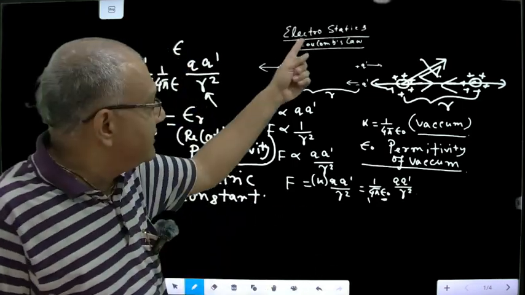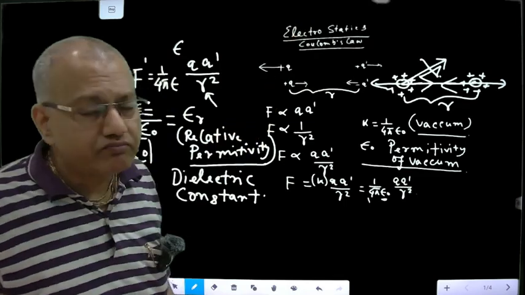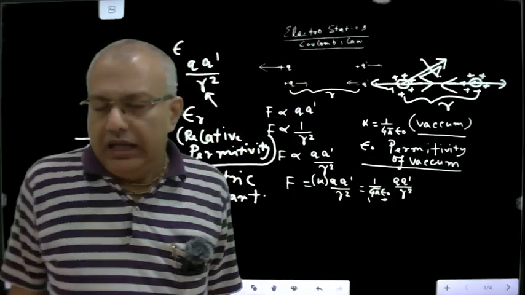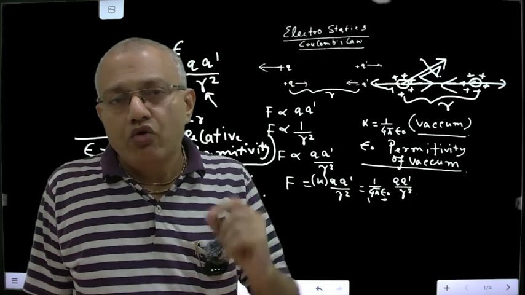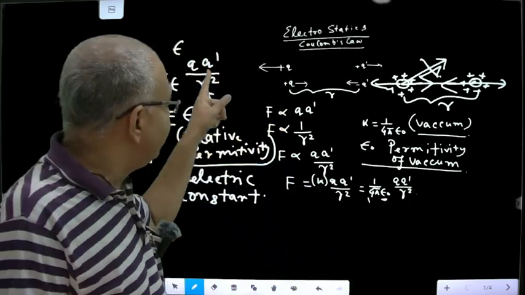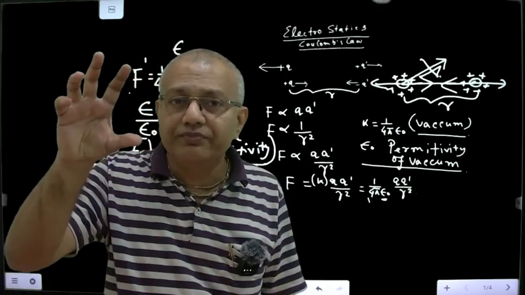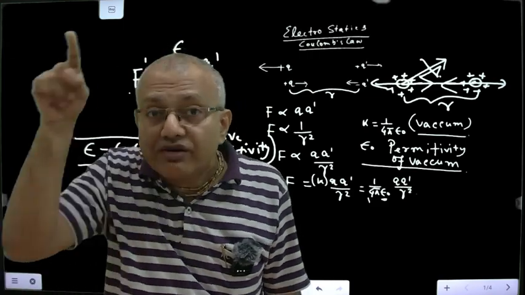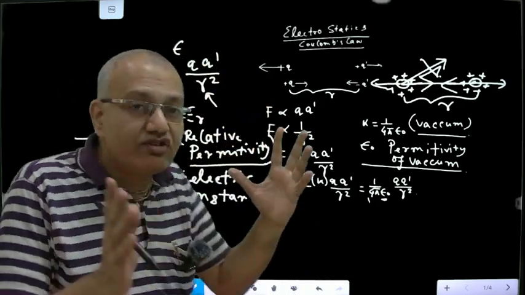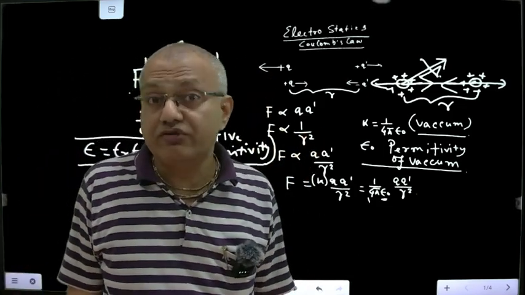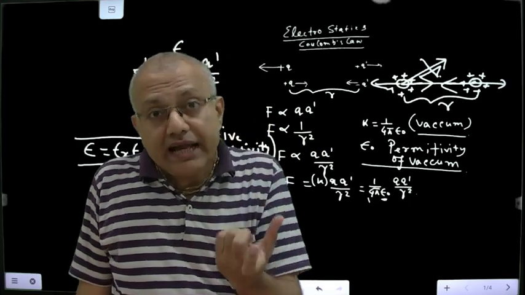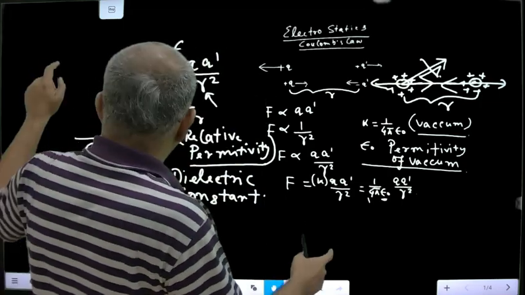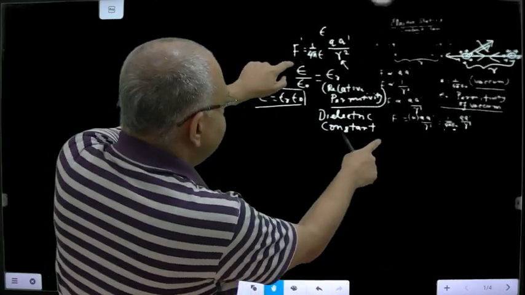So this is the basic definition of electrostatics we have started, and we have started how to calculate the magnitude of the Coulomb's force. We have just discussed Coulomb's law. Now, from this, at the start of my lecture I told you that whenever I place a charge, it creates an environment. That environment is the electric field. In the surrounding of the charge, the electric field exists. So we have to find what exactly the value of the electric field is.